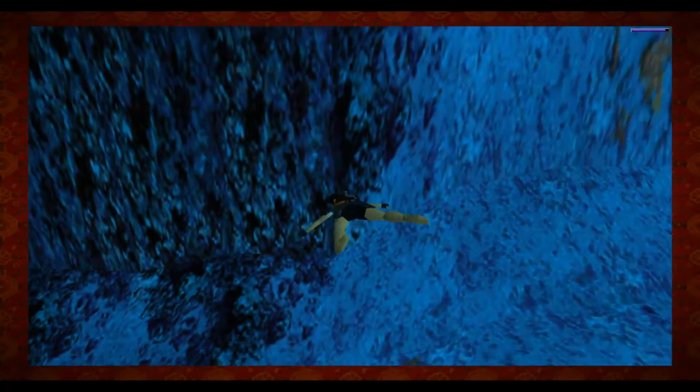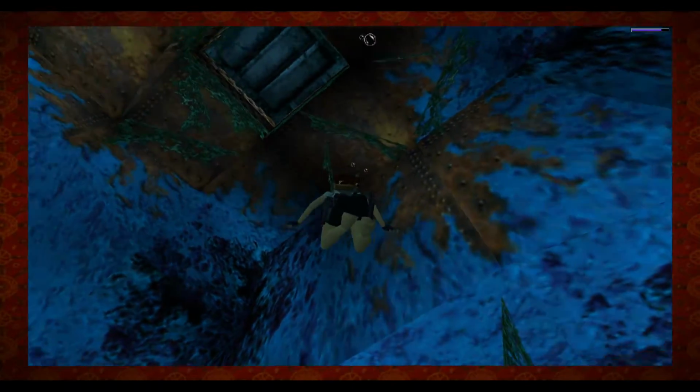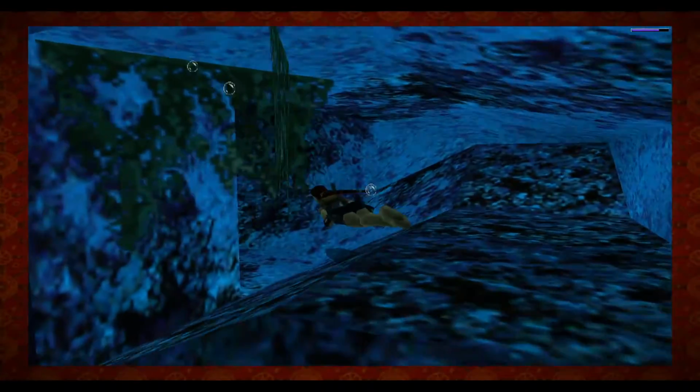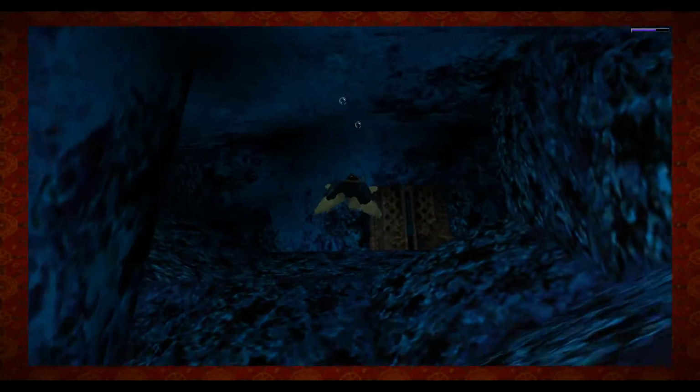Alright, no lever on that side. Is there a lever on this side? No. Swim through here, see if there's a lever. Or is it up here in the... Yeah, see that? There's a door there. 100% there's a lever somewhere. There it is.